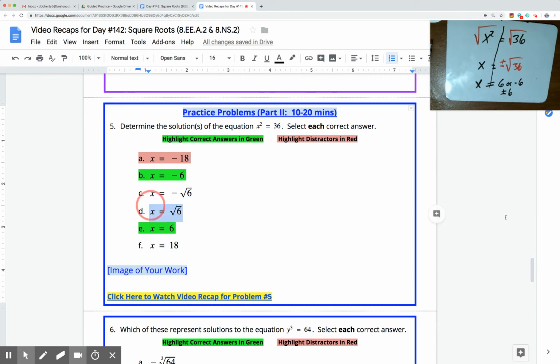These are also distractors. You do use the square root to both sides to solve this equation, but you'd be taking the square root of 36. So they could have listed square root of 36 as a possible answer, but square root of 6 would be way too small. It's going to be something less than 3, and 3 times 3 won't give you 36. So 2 correct answers for 5. There they are, B, E.